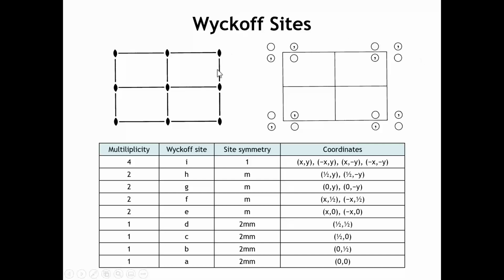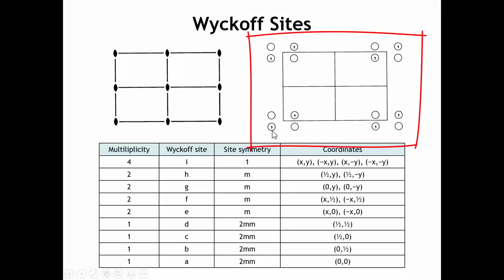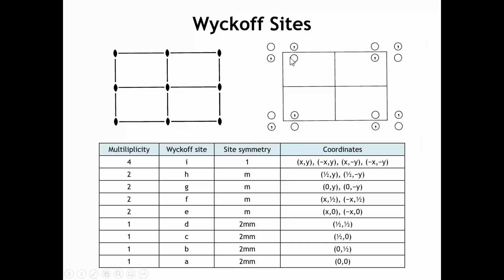The other diagram that you'll find in the International Tables, shown here on the right, gives you what are called the equivalent positions. Each circle might represent something like an atom. So let's say that we put an atom, but it could be an object, here in the unit cell. What this diagram is telling you is that all of the other circles here are going to be generated by the symmetry operations of this plane group.